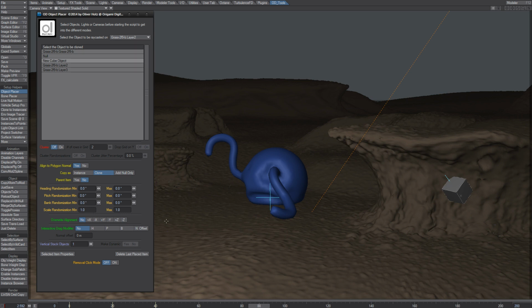I want to clone that one. The question is, do you want to clone it or do you want to instance it? I think I'll just clone it for now. This is a bit big. So you can see this must be scaled down.